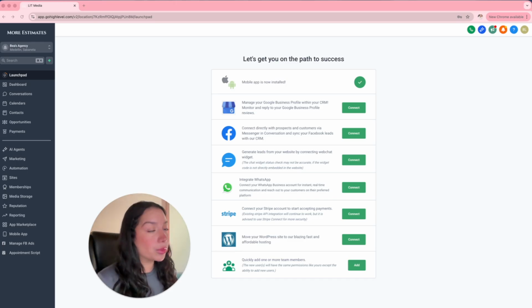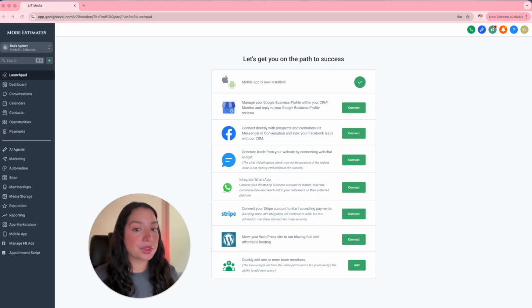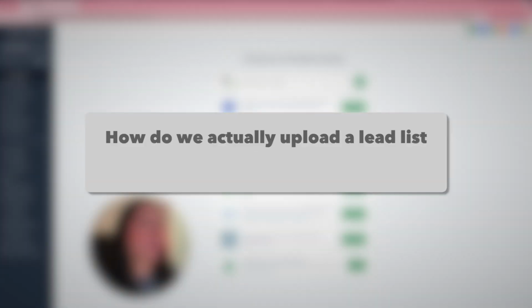Some of the most common ones we recommend are Apollo, Google Maps, and Outscraper. That's one of our favorite ones, Outscraper. There's also Leads Gorilla, etc. So there's a bunch of them.